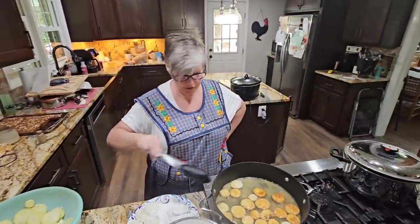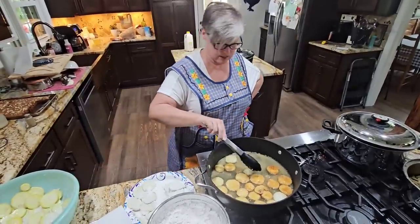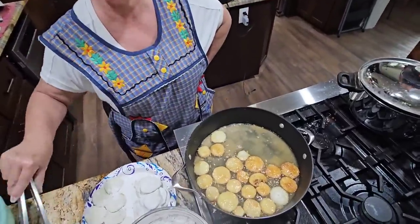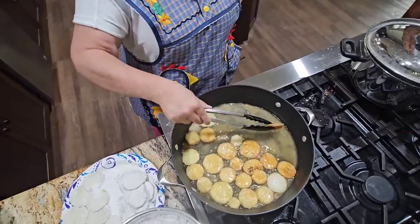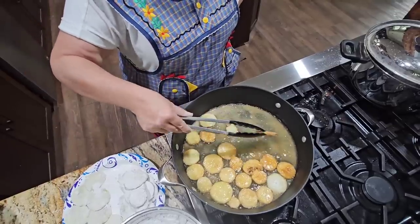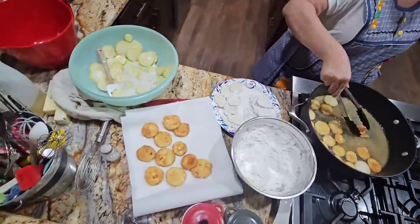Okay, everybody, I'm getting the first few out. My family likes ours pretty crispy and dark, but I'll get a few more darker as we go. But I'm getting the first few out, and they are going to be so good. Let me show them the plate over here.